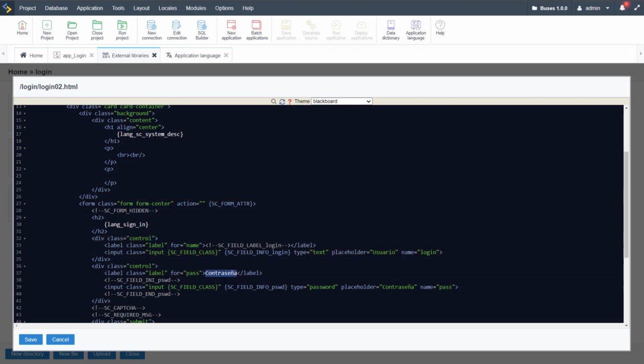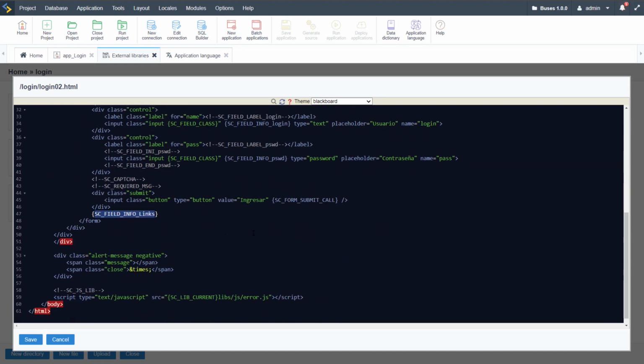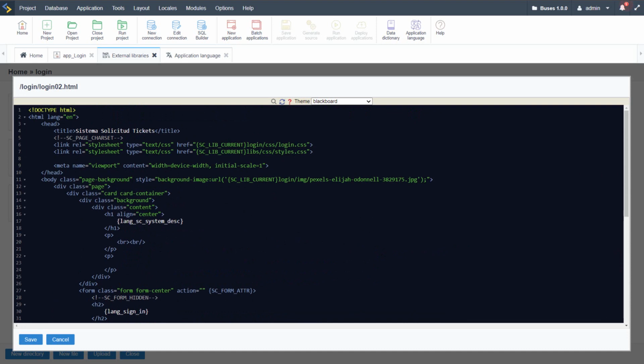Okay, now we have for this one here, we're going to do the same again. So if I open again, and I'm going to close straight away as well, just so we avoid the rest of the text going grey there. So sc underscore field underscore label underscore pswd. Okay, so I'm just going to place that in there, and that then we'll have to replace the username passwords in those fields, as we no longer need them. We have here the links also with the multi-languages already. Okay, so we're nearly ready to save.